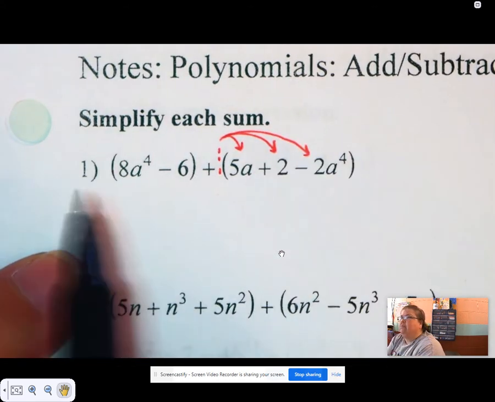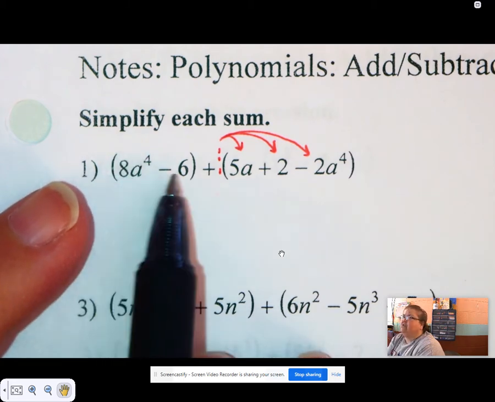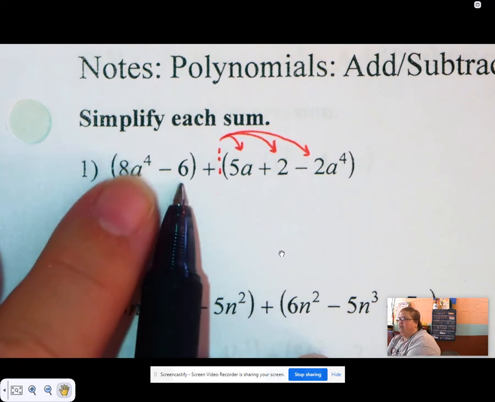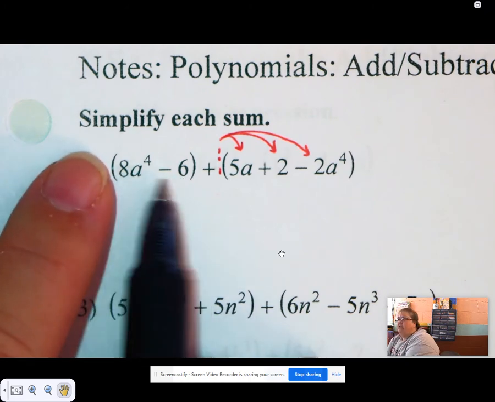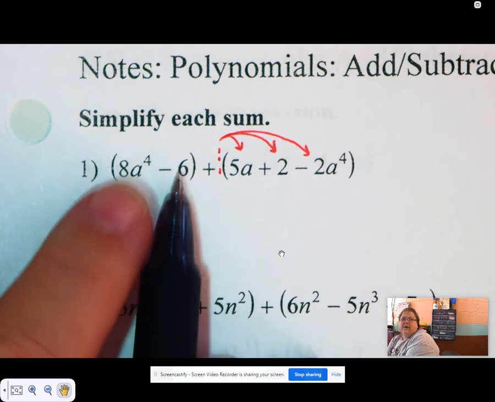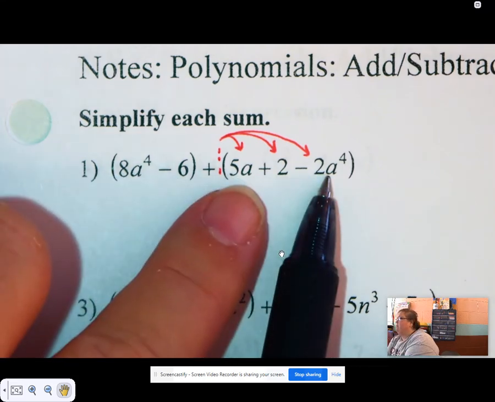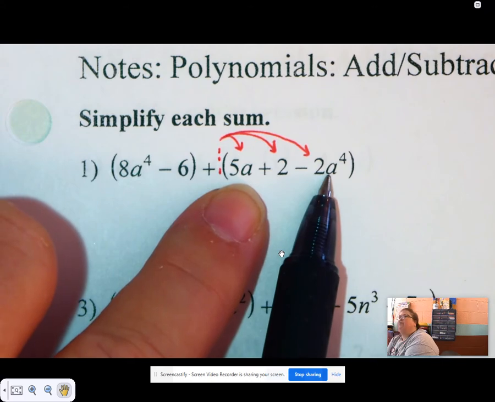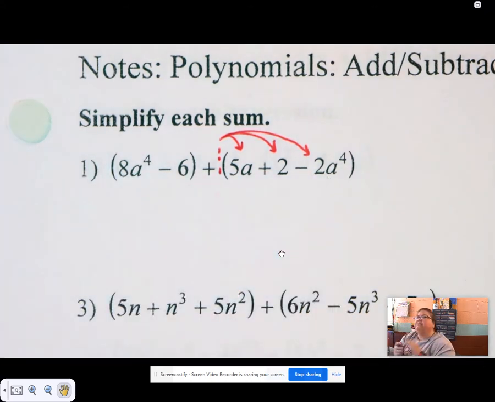So what I'm going to do is look at my first polynomial, and this one actually has 3 terms, and it's special. It has a special name. A polynomial, meaning many terms, right? If I just have 2 terms, that's a binomial, like a bicycle, 2 wheels, binomial. If I have 3 terms, what do you think this one's called? A trinomial. Yeah, like a tricycle. 3 terms, trinomial. Okay. Just throwing that out there to you.